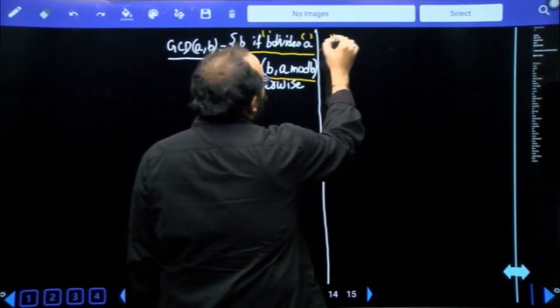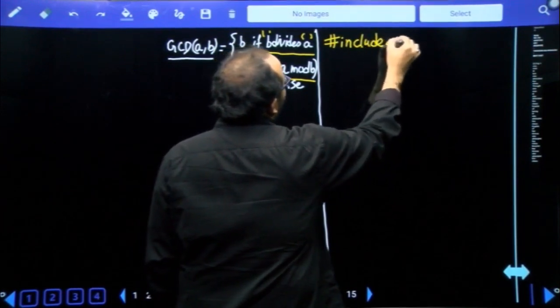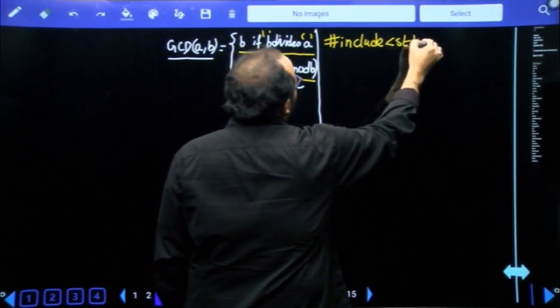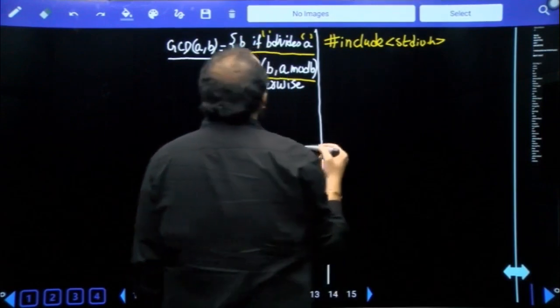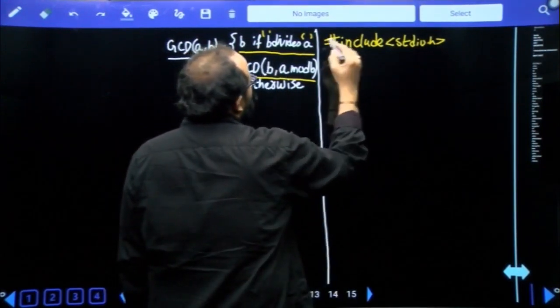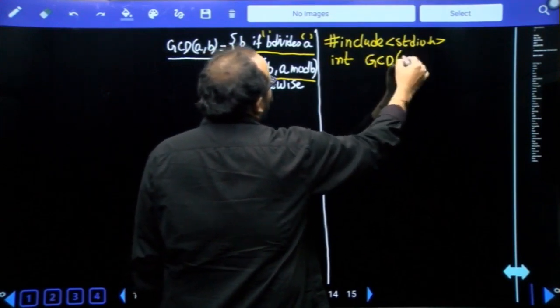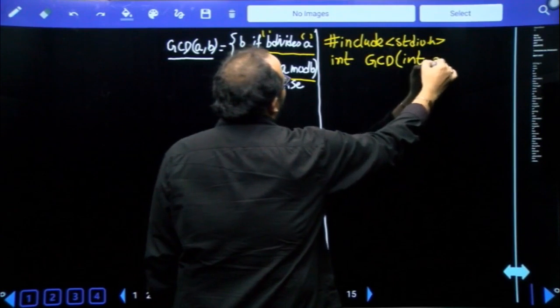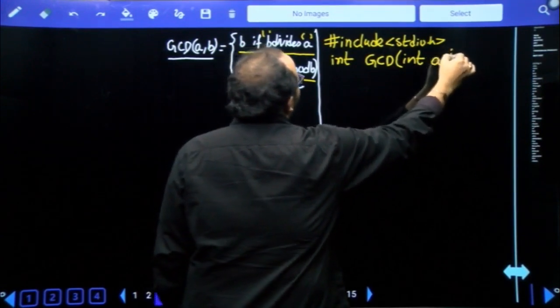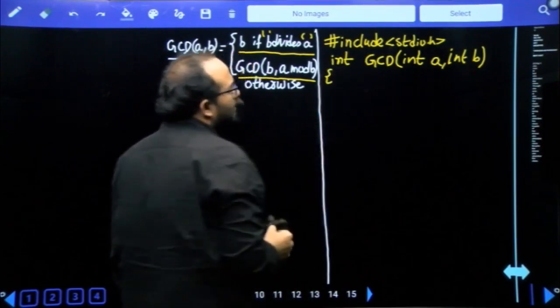First, I've included the header file, and next, GCD is the name of the function I'm using, and it takes two parameters, int A comma int B. These are the two parameters used by the GCD function.